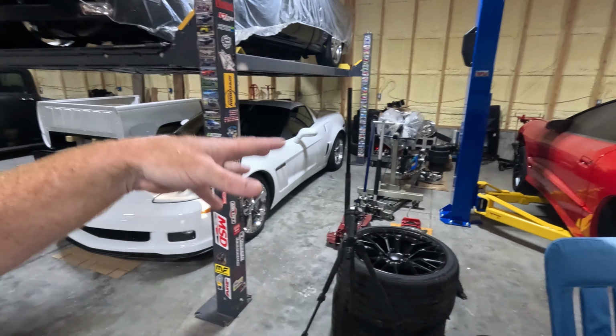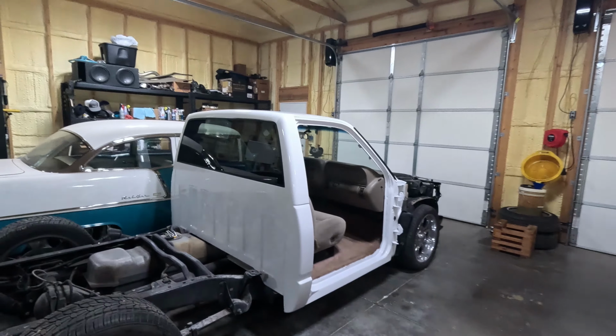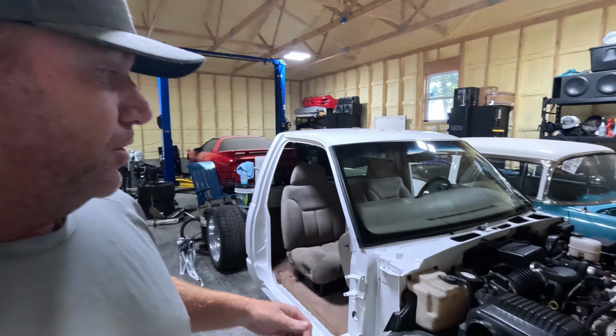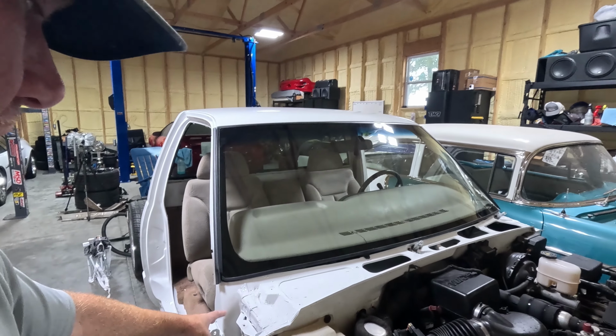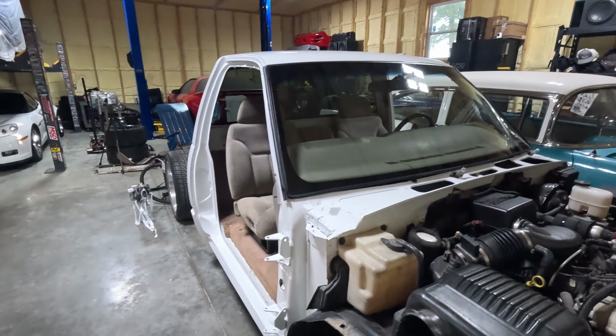But what is in the shop that I'm kind of triggering or clickbaiting you on? Well, guys, the OBS is back. My painter knocked it out stupid fast. You guys know how paint goes. My painter reached out to me and was like, hey, can you have it to me in 2 days? That is when we did that strip down video where we took all the paneling and stuff off. I wanted to clean all this up. We cleaned the jambs out and we took the cowl off because he painted that area.